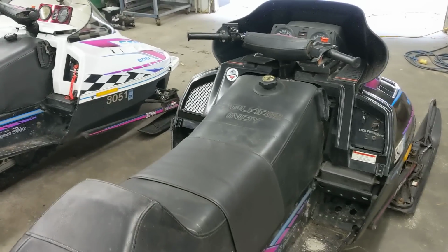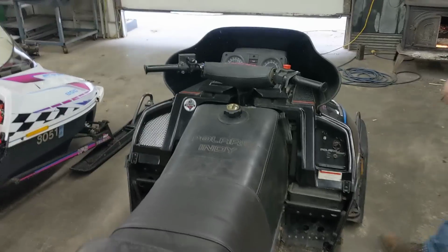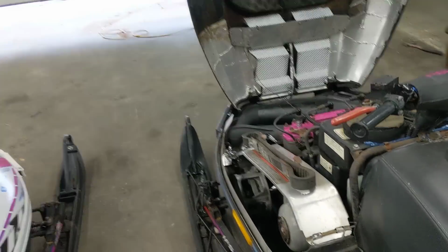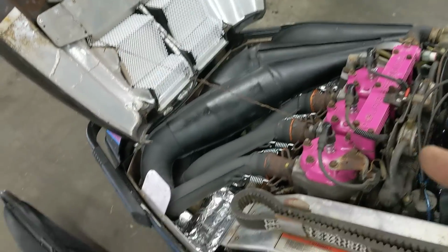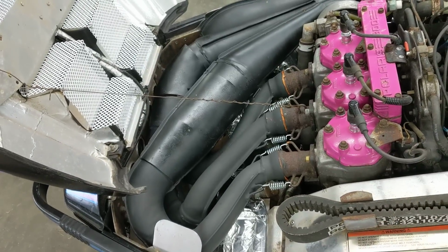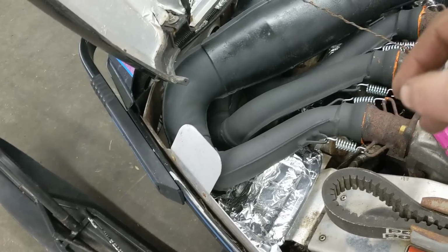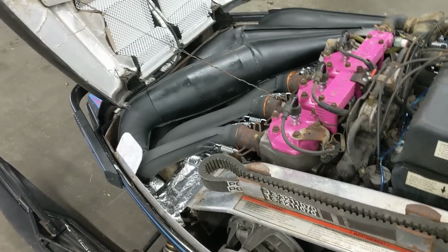So Trenton's going to pull the hood up on this one so we can take a look at the motor and see how I've got it all back together. I think the first video I did of it, I had things taken apart because we were working on switching some exhausts around, and we painted up the pipes. I put new springs on everywhere, and I ordered a whole pile of springs to be able to do that. And we sealed all the pipes at the connections. I put all new heat tape in the front. It was all just falling off the belly pan everywhere.